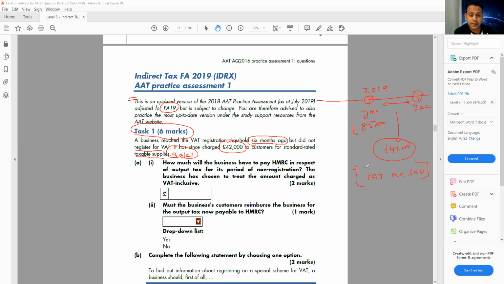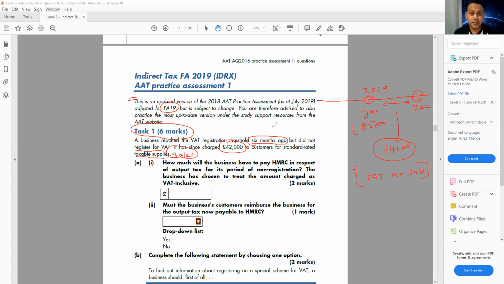Now this is very unlikely. If you call your customer and say, I forgot to charge you the VAT because I was supposed to register for the VAT 6 months back, but I forgot, and that's why I didn't charge you the VAT, can you come and pay the VAT? It is very unlikely any customer will pay you the VAT, because the customer will say, no, we are not going to pay the VAT. So actually you cannot reimburse this money from the customer. It will be your loss because you forgot the registration.